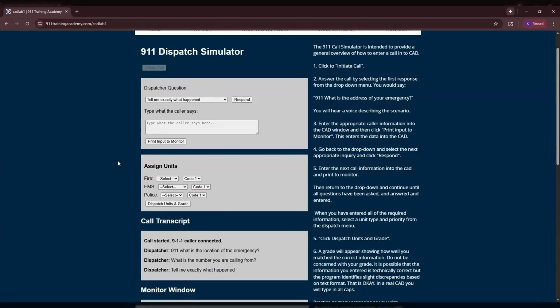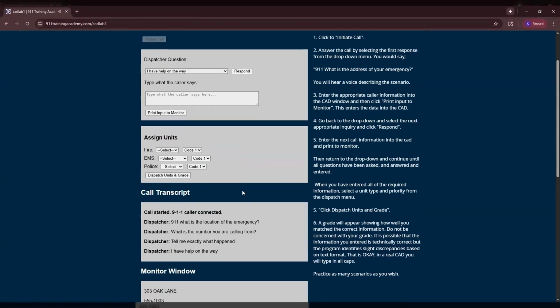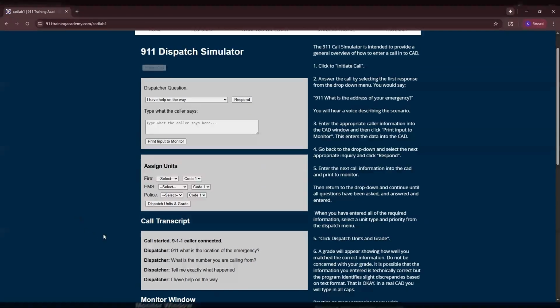But if you are the call taker and the dispatcher, the next proper thing to do would be to inform the caller that you are, in fact, dispatching resources. I have help on the way. Okay, please hurry. And this informs them that while you may have follow-up questions for them, you have dispatched the appropriate resources, help is on the way. We aren't going to get into those follow-up questions in this lab. We're mostly concerned with just the initial interrogation of the caller and determining which resources to dispatch.